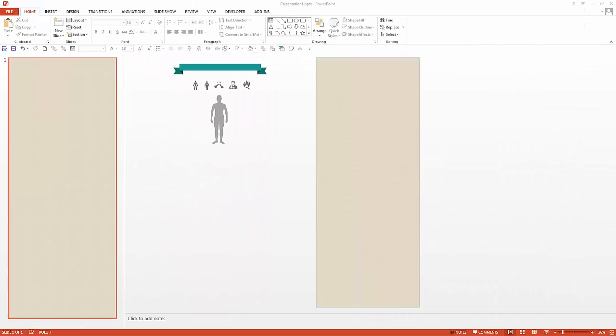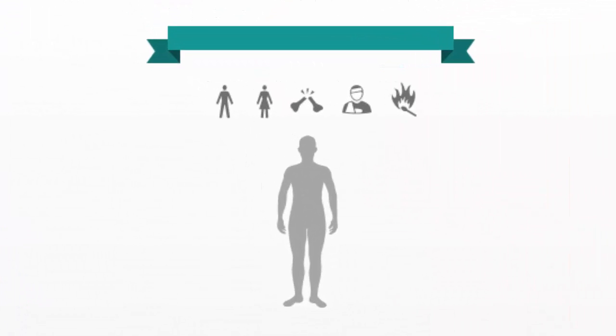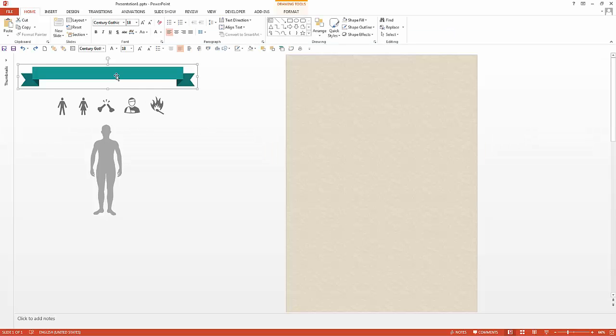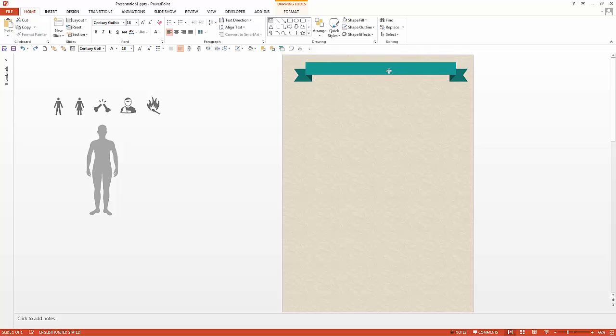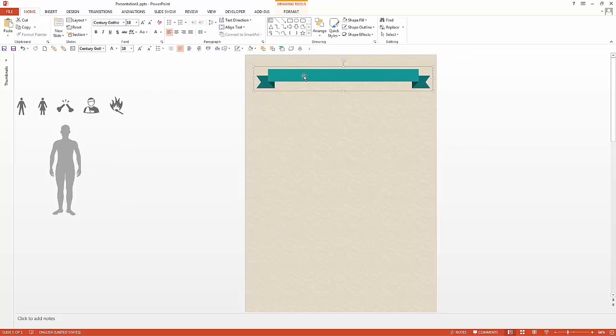Okay, now we can start putting content on the slide. I have prepared just a few custom icons for this infographic. The rest of the objects will be standard PowerPoint cliparts and shapes. Okay, we'll use this banner as a placeholder for our header. So I will put it on the top of the slide, centered. Then we'll need to add a text box here and put a header title.